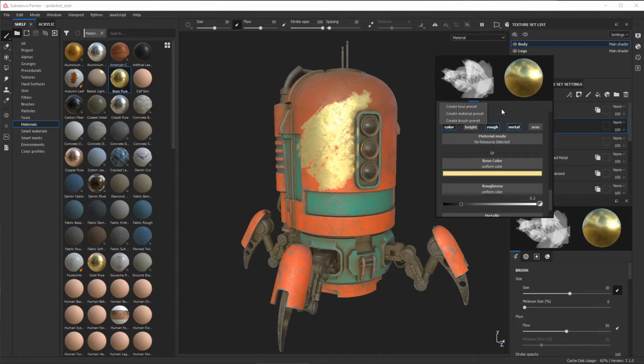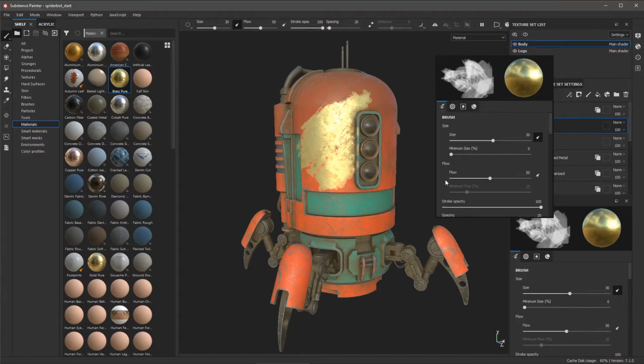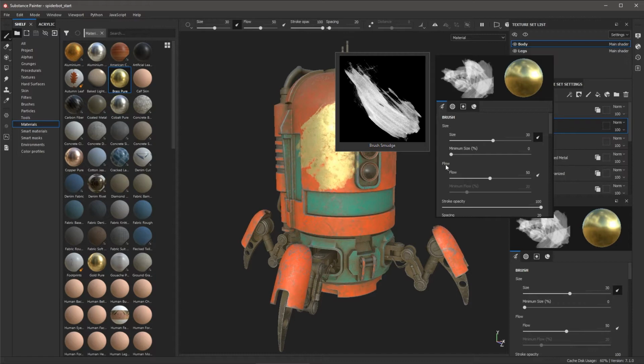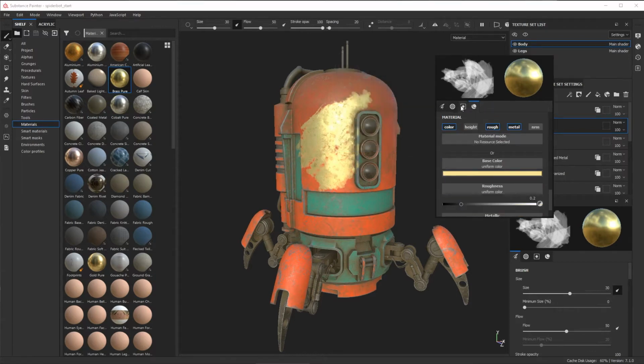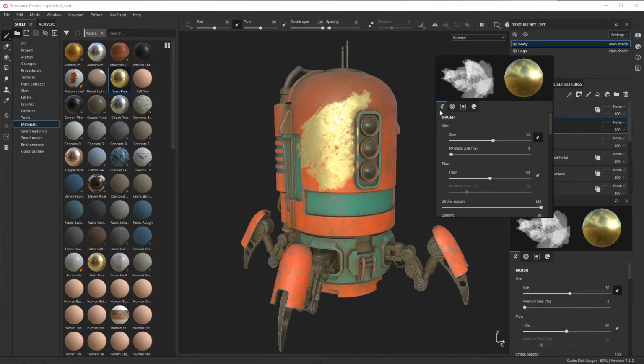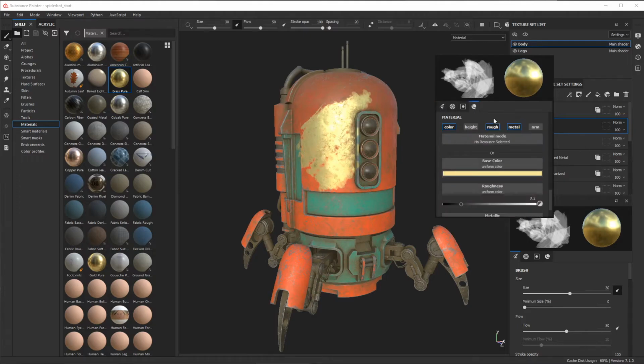So again, if I right click here, and let's say that I like this particular combination, I can right click once more in the actual properties panel to either create a material preset from this, or create a brush preset, or create a tool, which is a combination of both the brush and the material. For example, the brush preset is going to represent the parameters for the brush as well as the alpha. A material is just the parameters for the material, and a tool is going to be the brush as well as the material combined together.